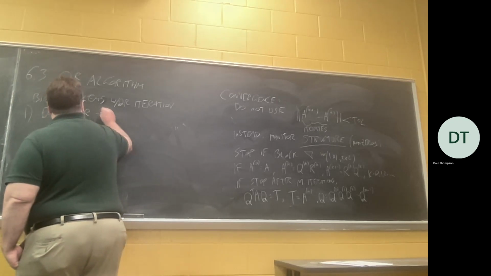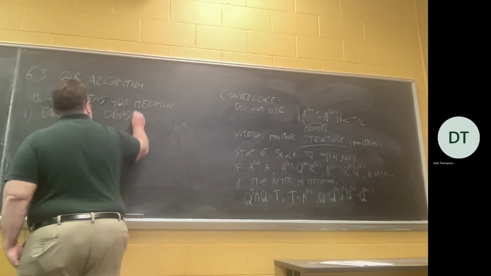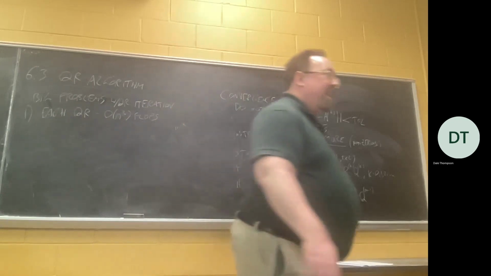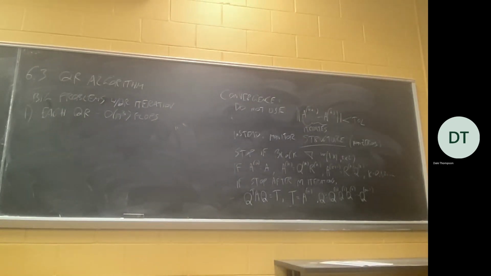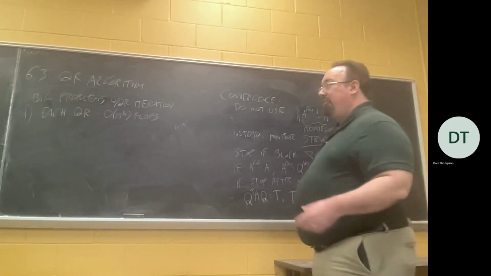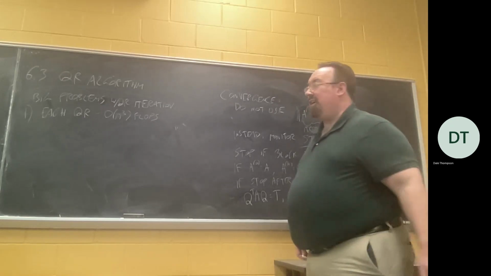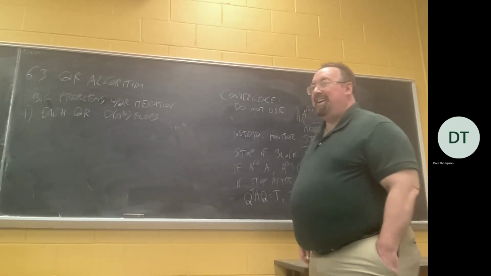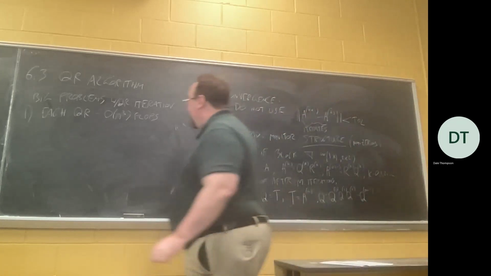each QR is order n cubed floating point operations. And we prefer that entire algorithms are at worst order n cubed, like Gaussian elimination. This is order n cubed per iteration, and if you're trying to compute n eigenvalues, that's going to take at least order n iterations to pull off. Because we're not going to find all the eigenvalues at once. We generally get them one at a time. So we're talking like an order n to the 4 or worse algorithm. Yeah, so we got to do something about that, and we will.